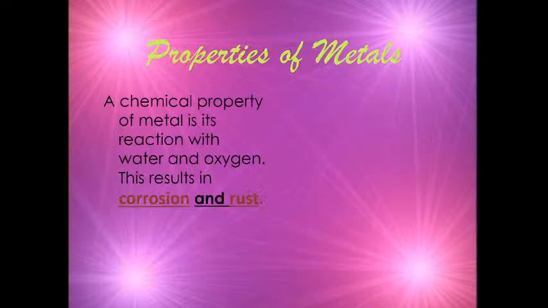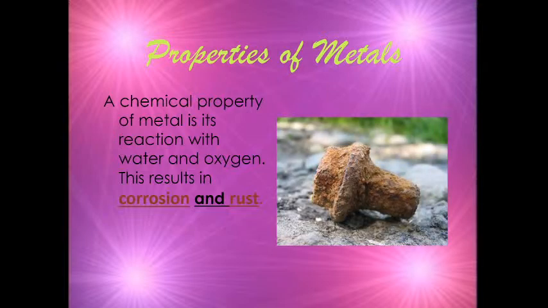Then a chemical property of metal in its reaction with oxygen is what? You know that they are going to produce rust. We are not going to study the chemical properties, but generally metals undergo corrosion and rust. Rust specifically means the rusting of iron. Iron undergoes rusting because a flaky reddish brown substance can be seen on the iron when it is exposed to moisture or air, right?